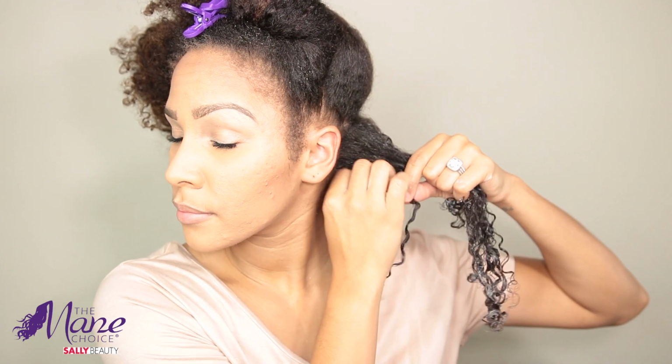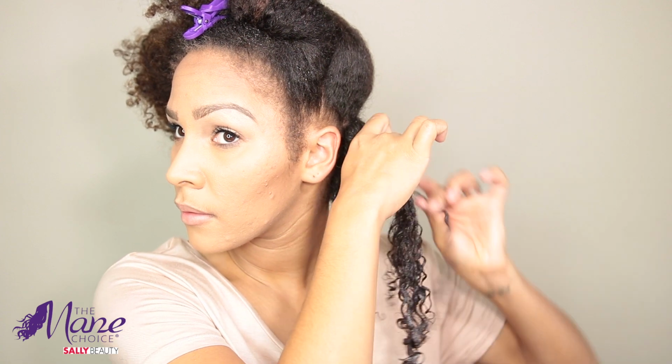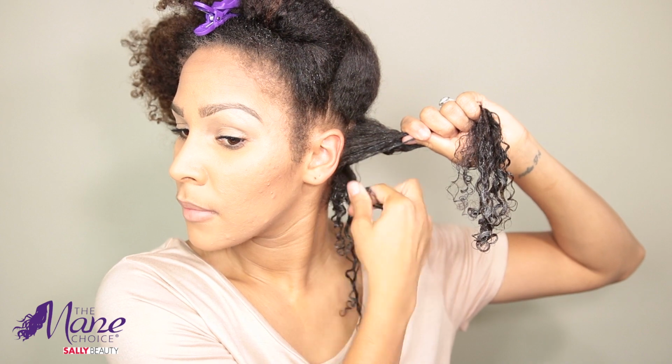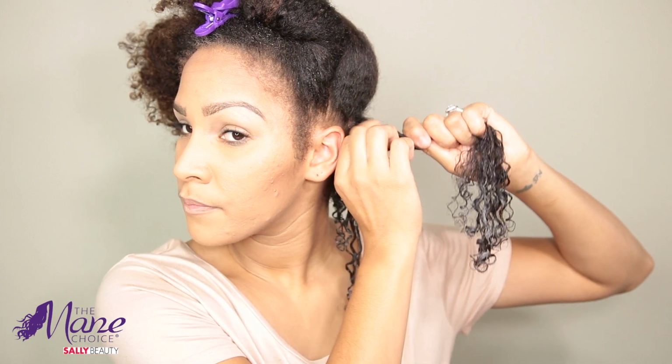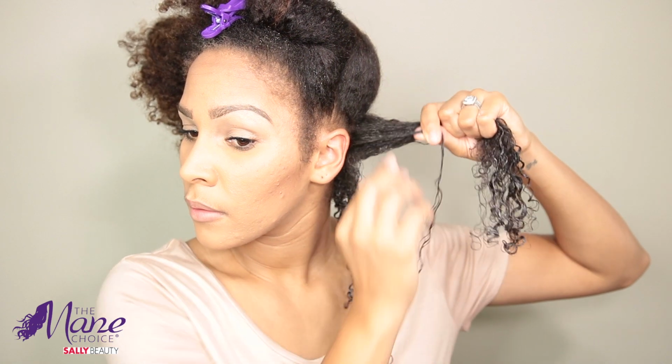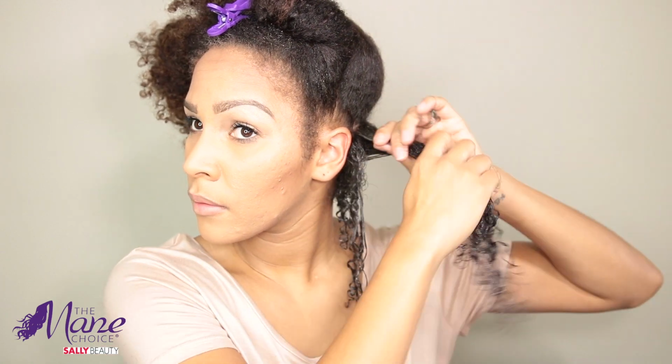So I applied my gel from the roots to the ends, and you want to make sure you get to your roots because you do not want puffy roots in the end. So I'm going to just smooth that through my hair. You can choose to go down the length of your hair, or you can do a coiling motion, as you can see me doing there. It's really up to you. You can do a mix of both or one or the other. Doesn't matter.